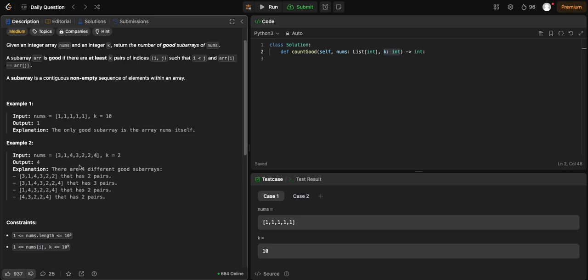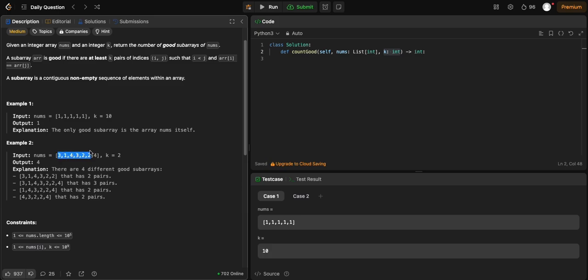Are we sure we have counted everything though? Let me think. I think so, because when you reach a subarray that doesn't have k pairs, that means you will have counted all the ones that already do. Wait, is that true though? Yeah, I am missing something.